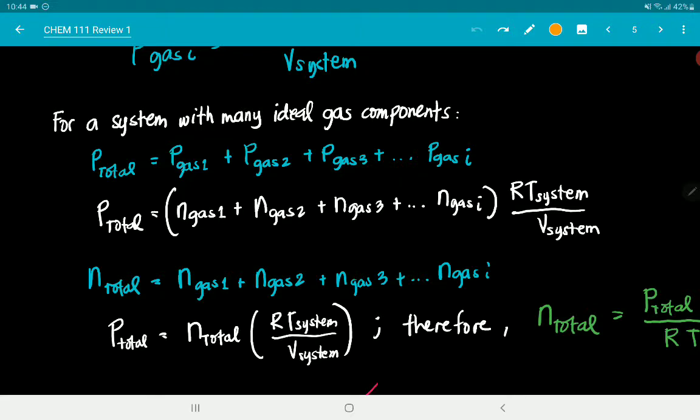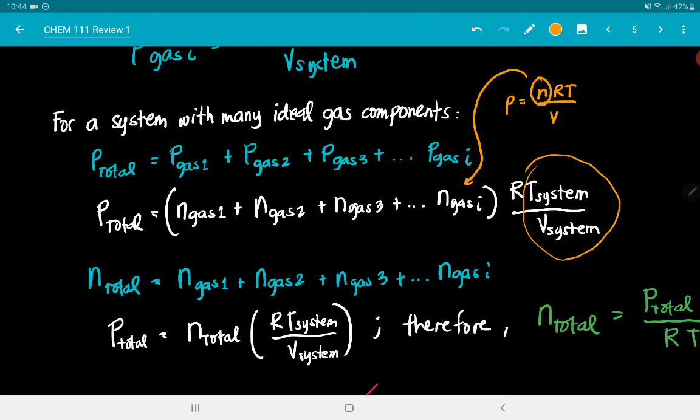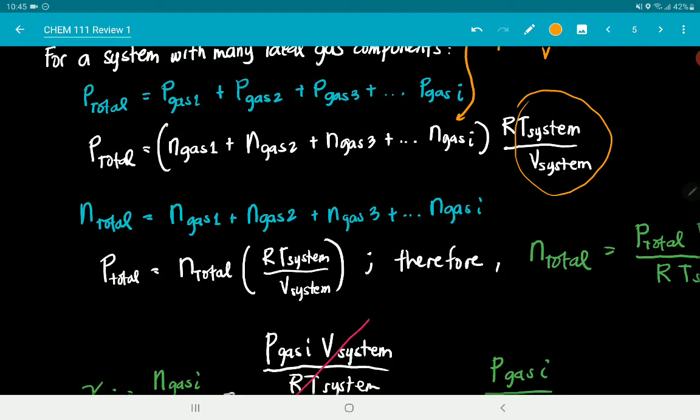And then if they are in the same container, which they should kasi sila ay mixture, you can separate the temperature and the volume of the system, okay, using the equation P is equal to nRT over V. So, ito yung mga n ng gases na yun. Okay? So, you can add the number of moles times R times T system over the volume of the container kung saan nakalagay lahat ng gases. So, the n total is equal to n gas 1 plus n gas 2 plus n gas 3, etc. So, yun yung total number of moles ng gas.